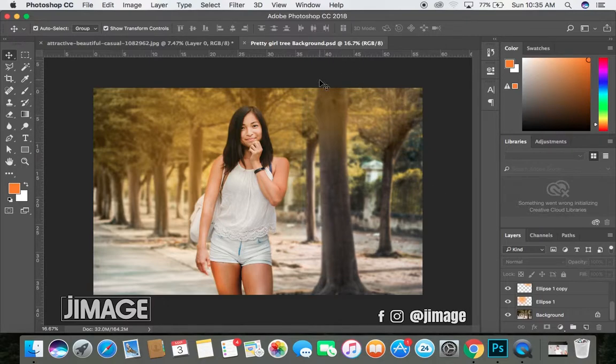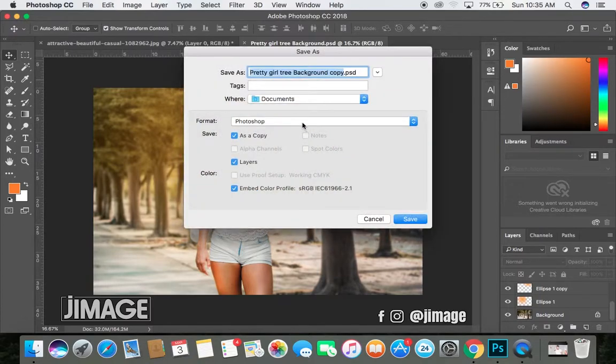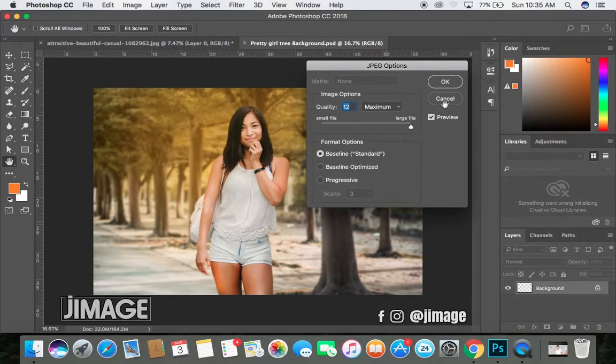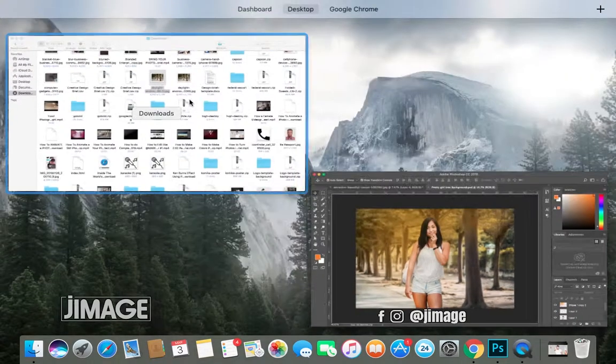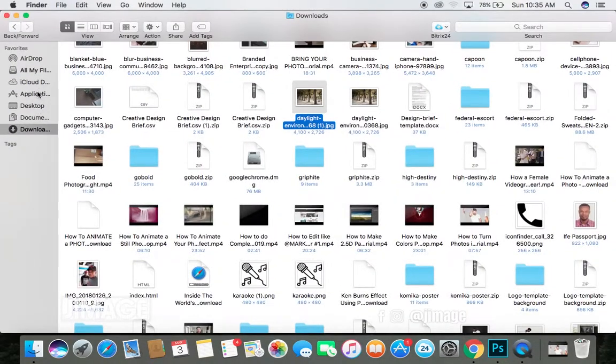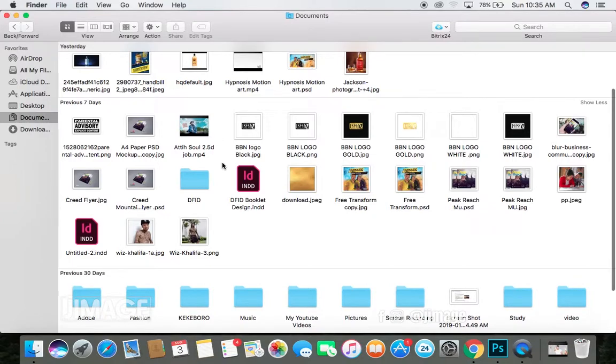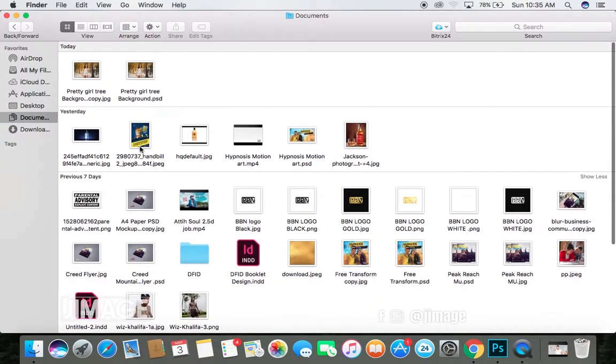Then I like doing the color composure, the color balancing when it's on JPEG. So I just save as JPEG. Quality maximum, large file. Then save.